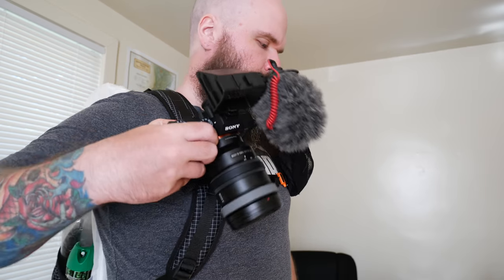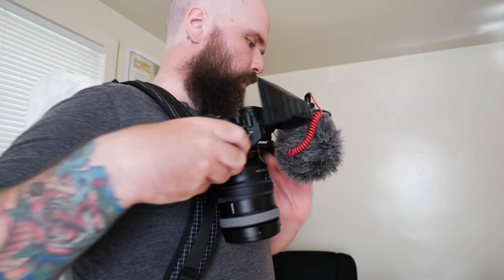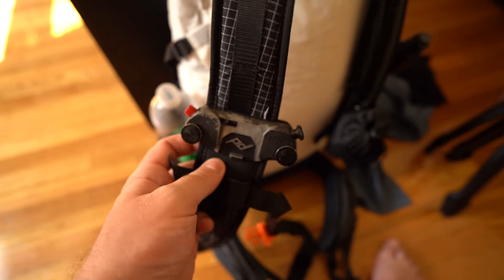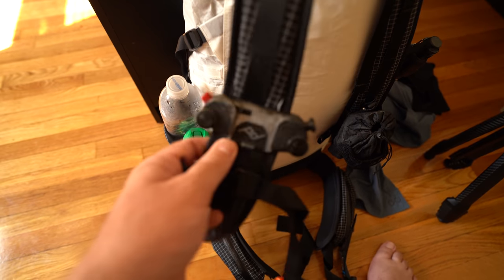But your camera essentially clips right into here, and then when you want it, push down the button here and pull the camera up and it comes back out. This thing has been great. And it also works in conjunction with the tripod there we'll talk about in a second, but love this thing.